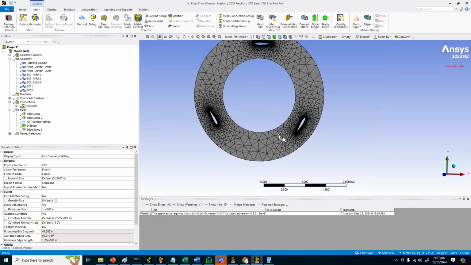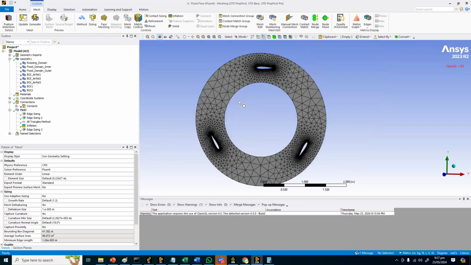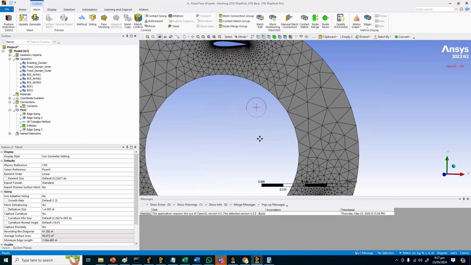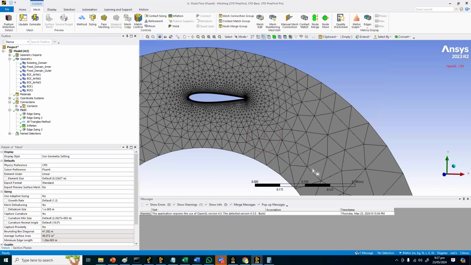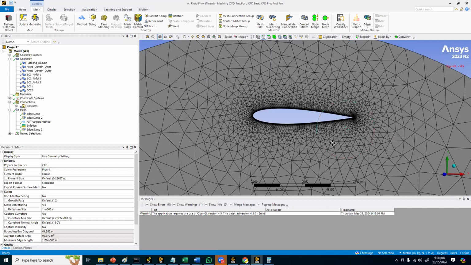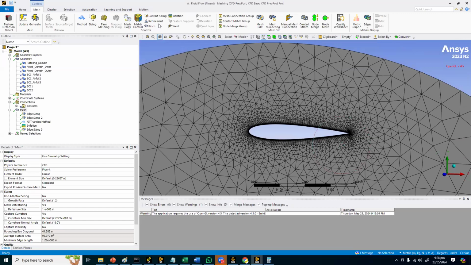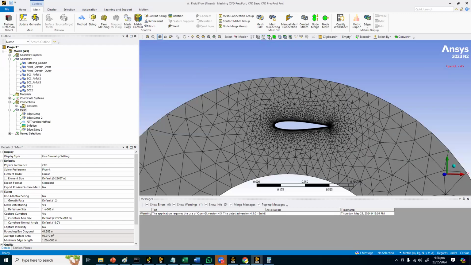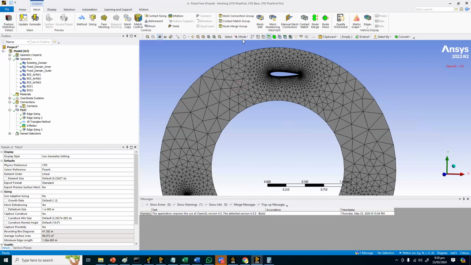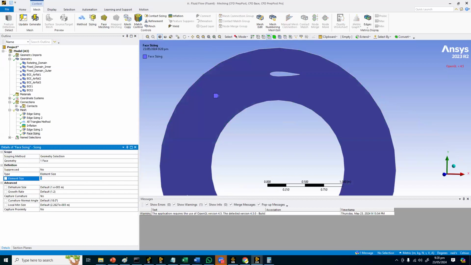Now the next thing is that we have to actually put the defined mesh on this surface. I don't know what size we have right now. I can get the idea from here, so I can take one triangle. Its length right now is 0.05. So let's choose the face size here to be 0.05. So sizing, face sizing, and make the size equal to 0.05.